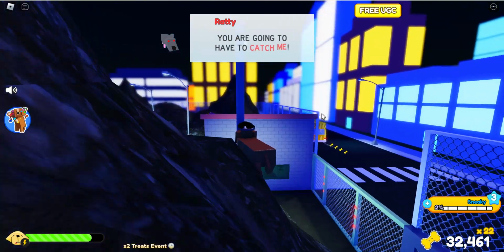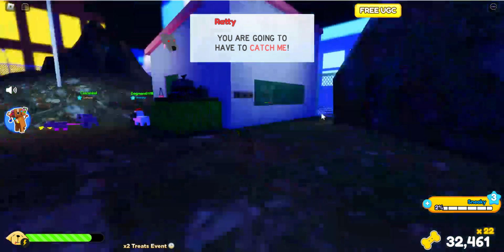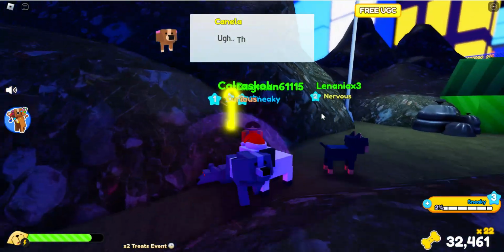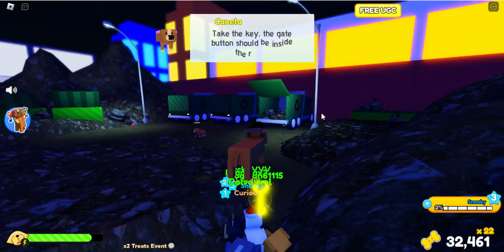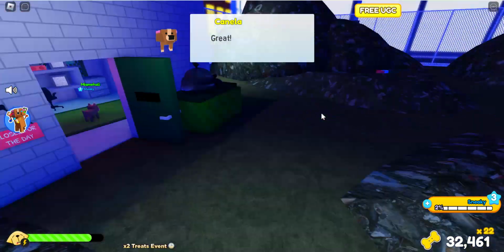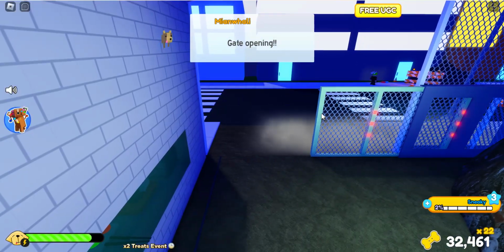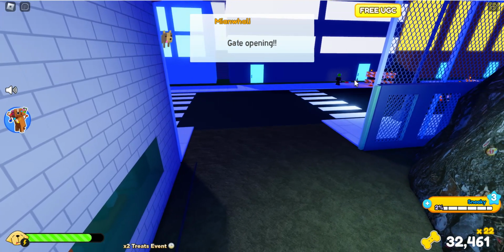You have to get me first. Where are you, buddy? Get him, guys. Get him. Got him. I want the key. I got the key. I want that key. I got it. I don't think I got it. Open the gate out. Dude, I was on top of that. Who's that random bacon over there?